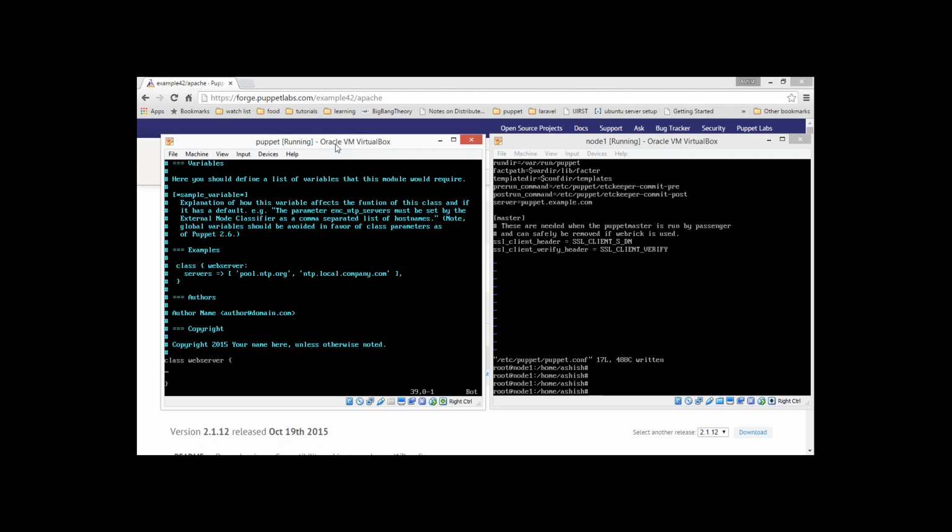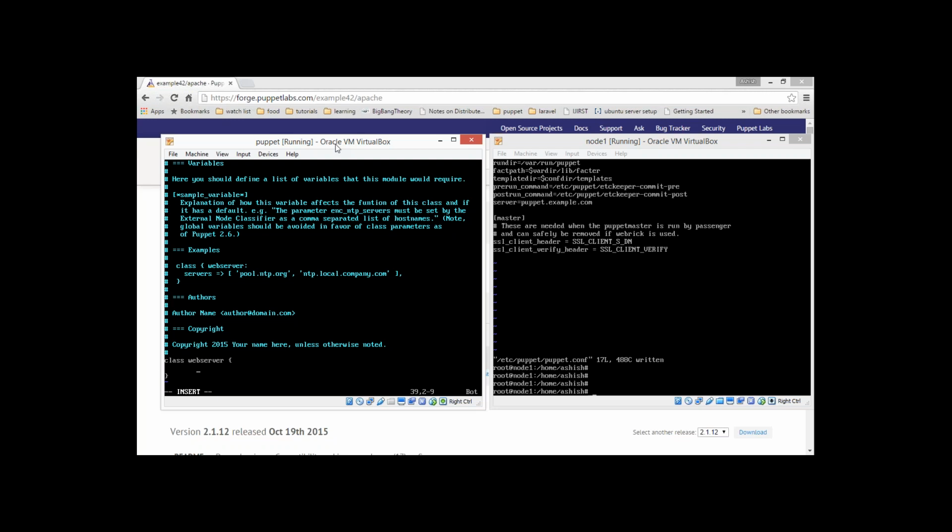So if here the class name is web server, I would be referencing the class web server inside site.pp. Any of the resources that you want this class to contain should be placed inside of it. So in yesterday's class, when we created the manifest, we simply wrote the resources here and there in the file. We have not bundled it up. So today we are going to bundle it up.